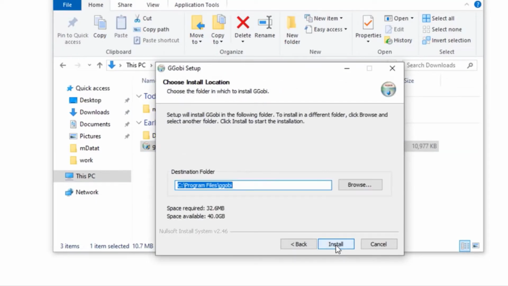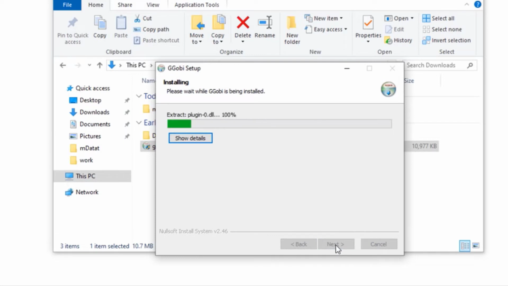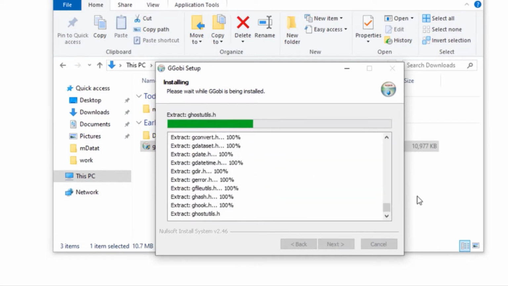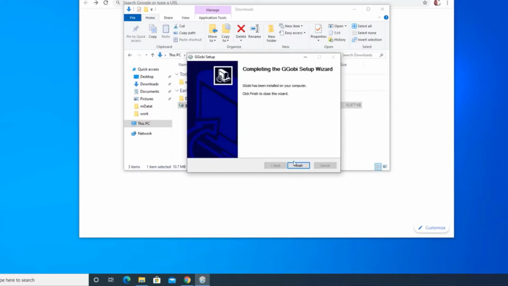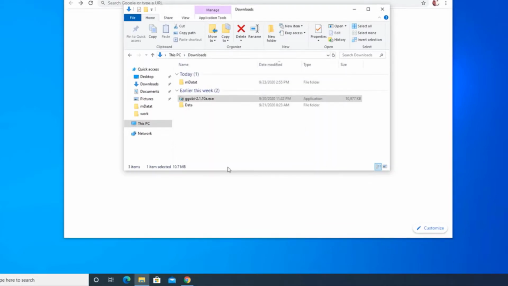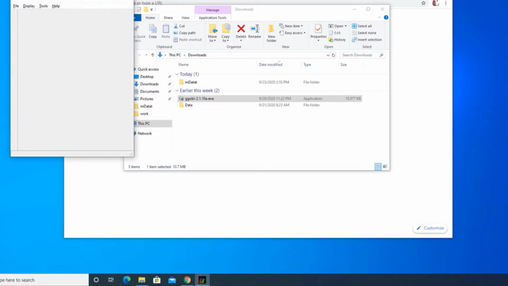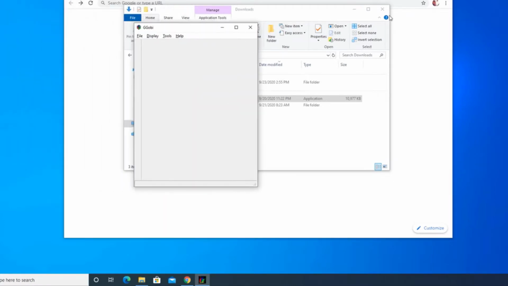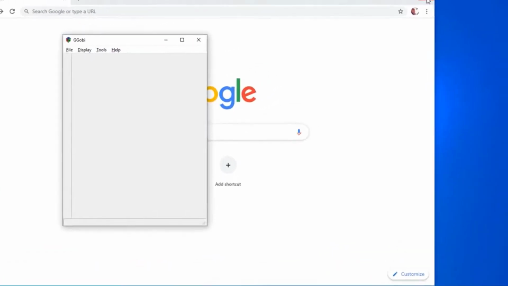You can just do the defaults, no need to change anything. Once it installs, you'll find that you've got a desktop shortcut to this. So just click on that and let's run it, and let's have a look at what this can do for us, how it can provide us with interactive features.